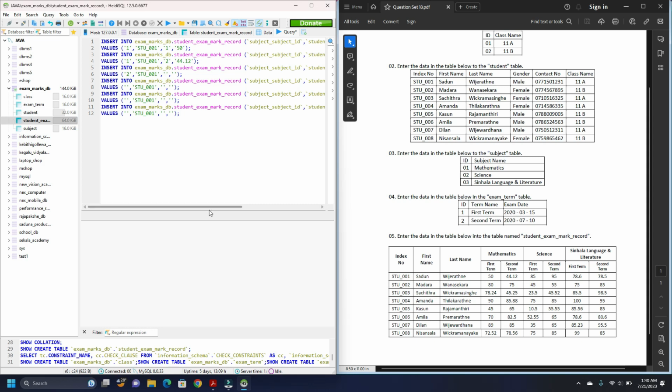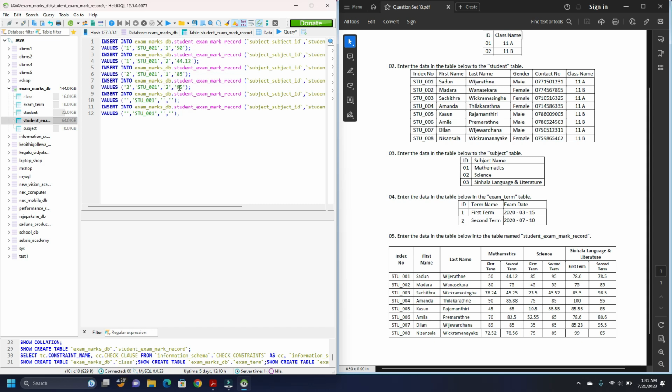Next we have the exam term ID, which is first term, and the marks for the first term of the science subject of Sandun Vijayaratna is 85, and then the second term of the subject science. So subject ID is 2, and then the term of it is 2, and then the marks of it is 95, and that's science done.